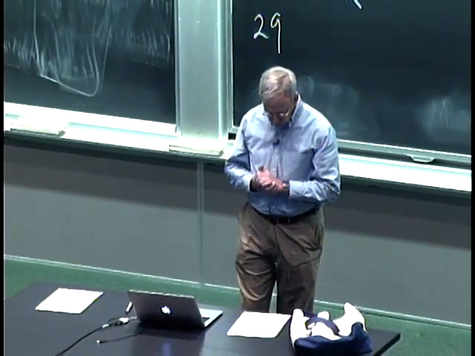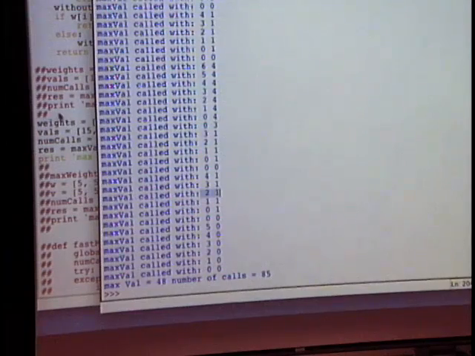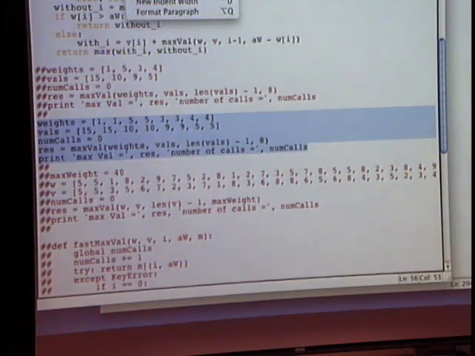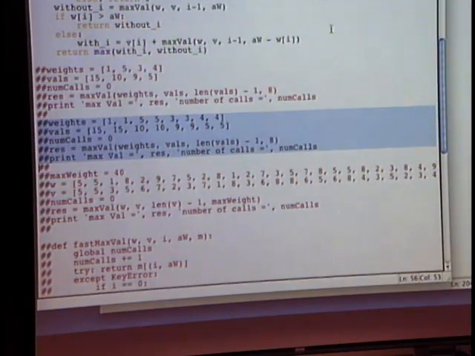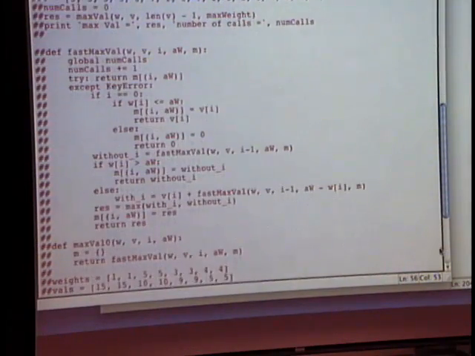So, what's the solution? Well, you won't be surprised to hear it's the same solution. So let's look at that code. I'm going to do exactly the same trick we did before.